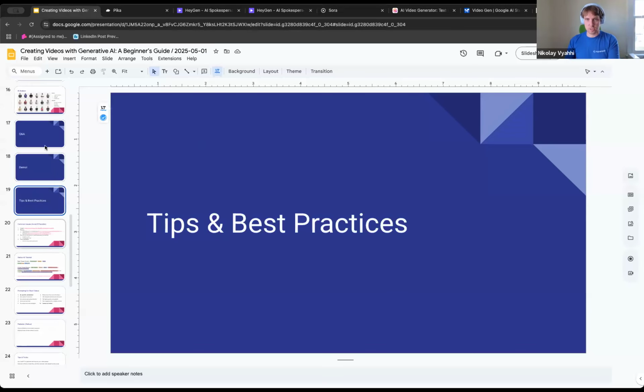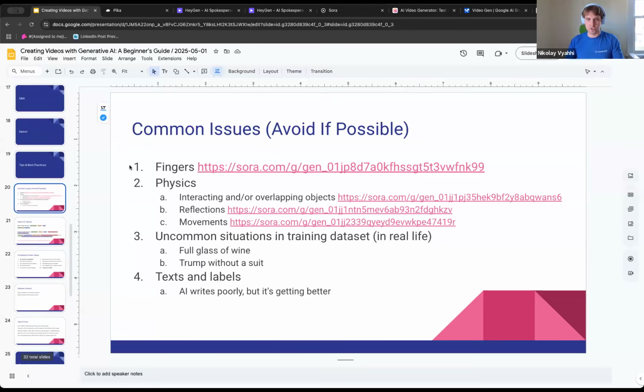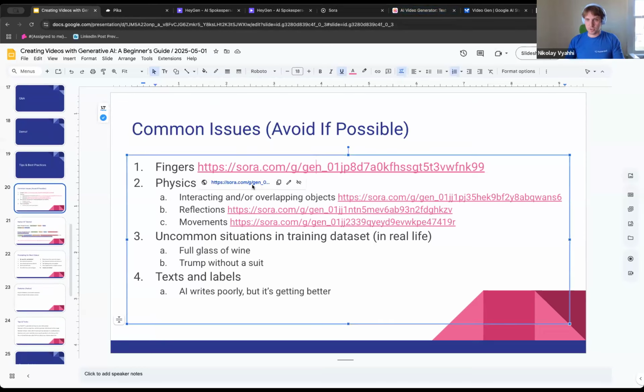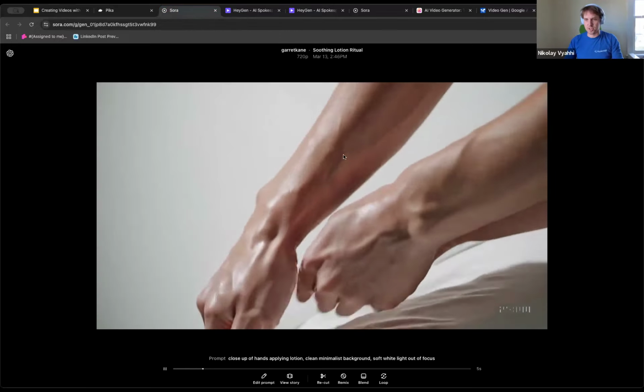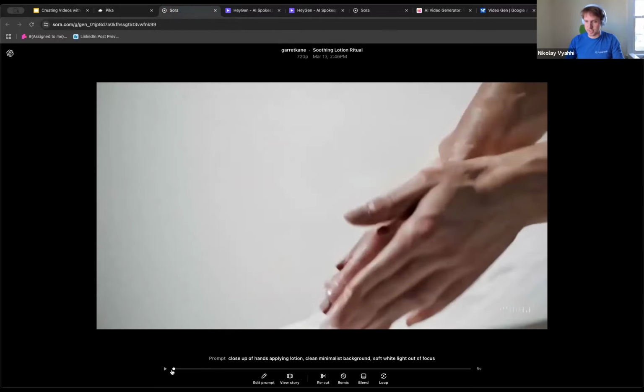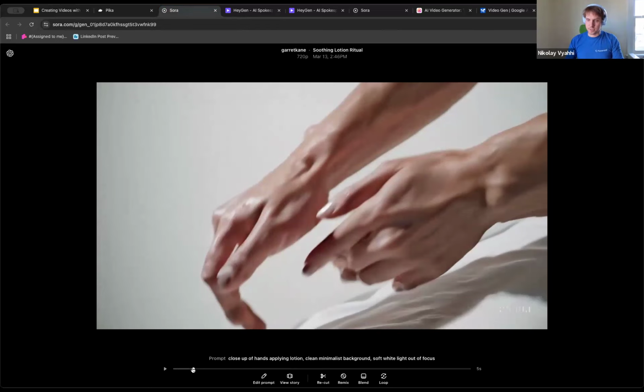Okay, let's go to tips and tricks and some issues while other videos are generating. The common issues with videos are similar to common issues with images, and that's fingers and physics. For example, this hand, the prompt is close up of hands applying lotion and so on, and this hand is relatively good.